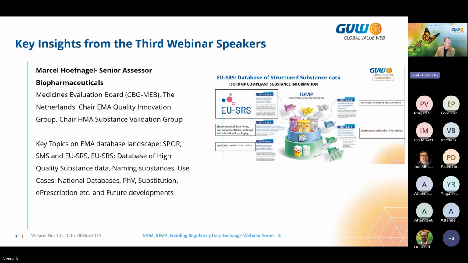Key topics on the EMA database landscape, SPOR, SMS, and EU-SRS. Database of high quality substance data, naming substances, use cases, national databases, pharmacovigilance, substitution, e-prescription, and future developments. And on the right side, you see a very nice picture which gives an excellent overview of the whole landscape, so to speak. Next slide, please.